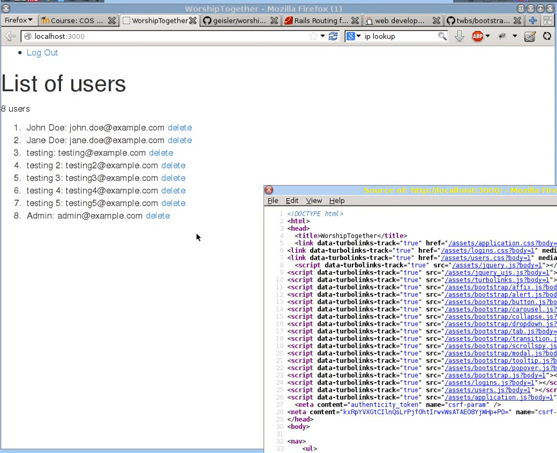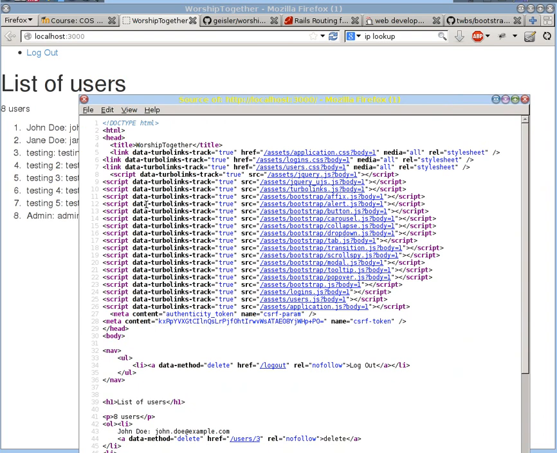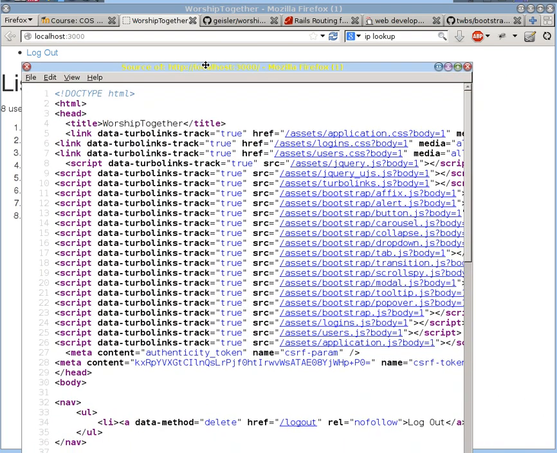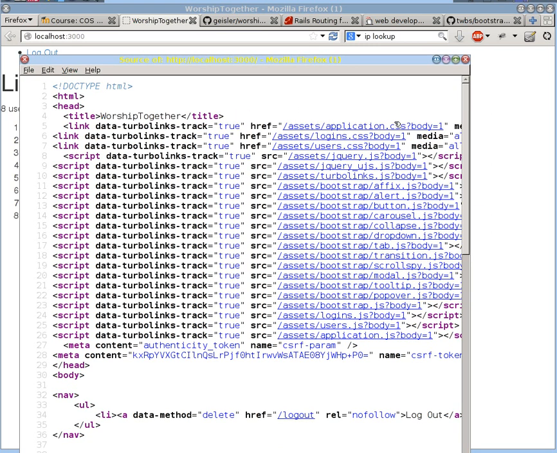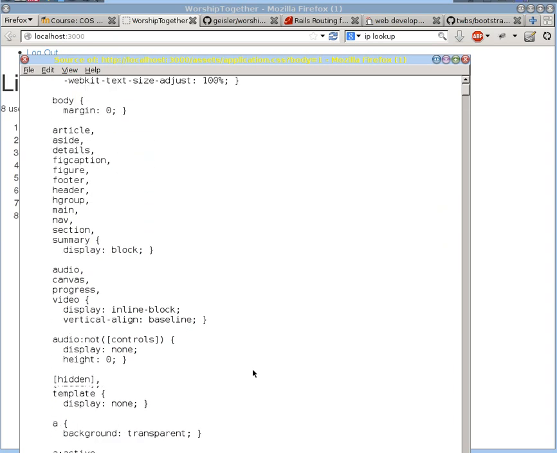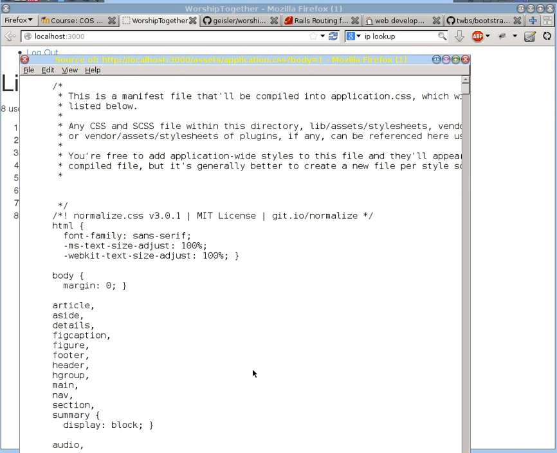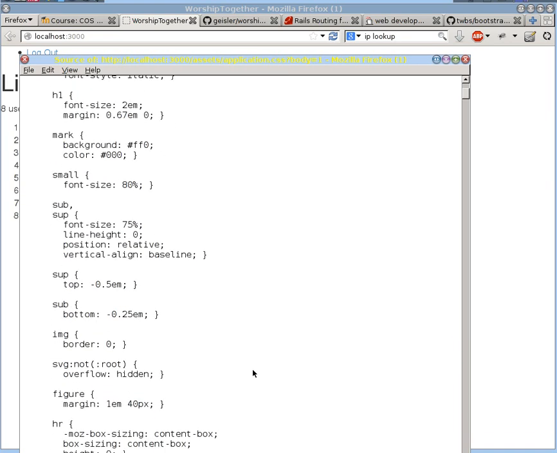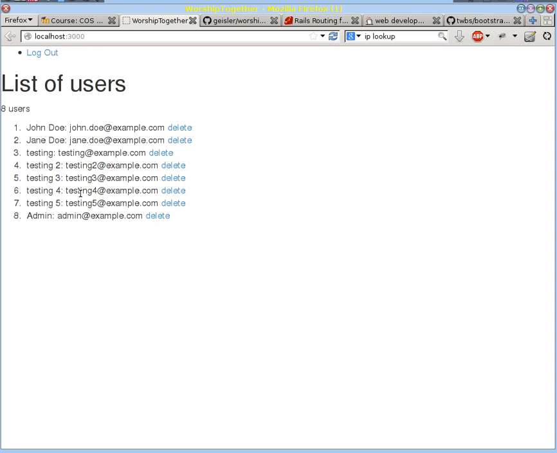If we look at our HTML that's been generated, we can see that we've got our application CSS, we have our Bootstrap CSS, and inside of our application CSS, if we follow that link, it's got the raw Bootstrap rules for CSS. Obviously, we haven't done anything to change it, so that's why we just have the change of font and font sizes and so forth here. But it looks good. We now can go ahead and customize our site to fit the Bootstrap way of thinking.